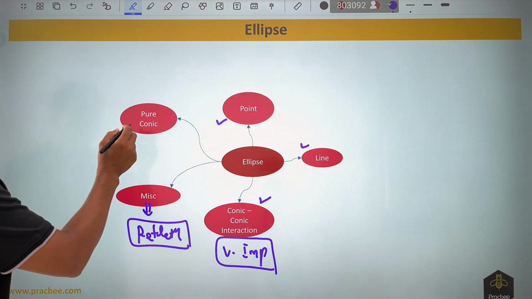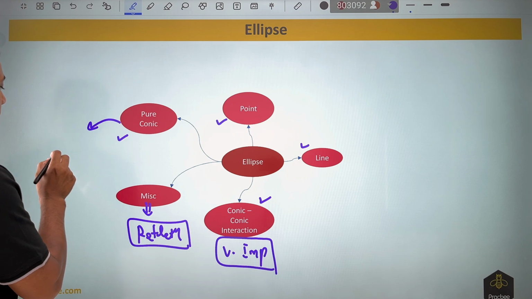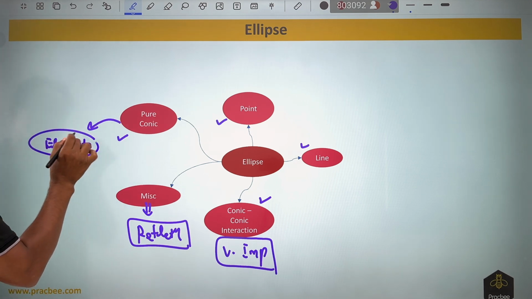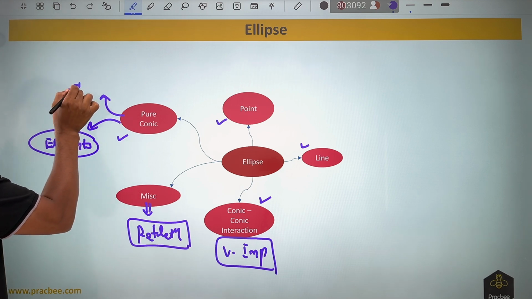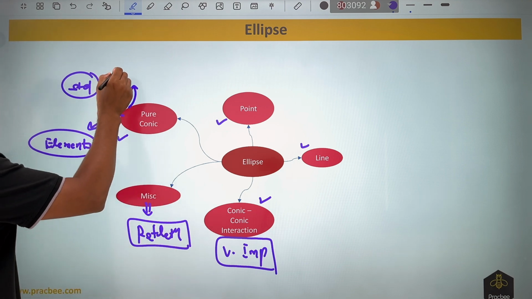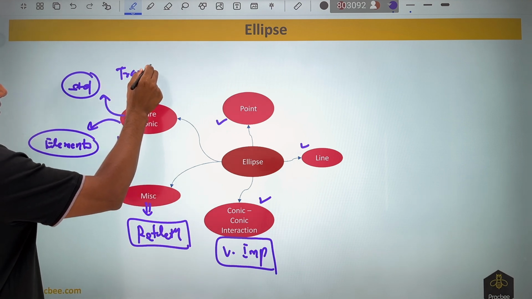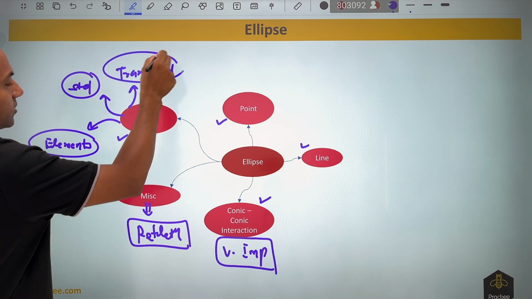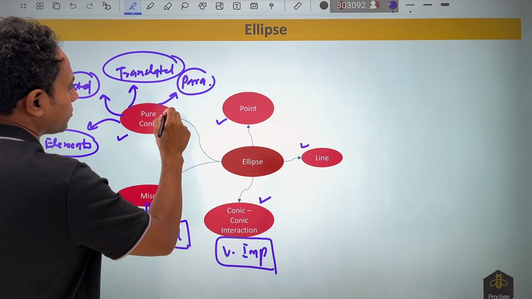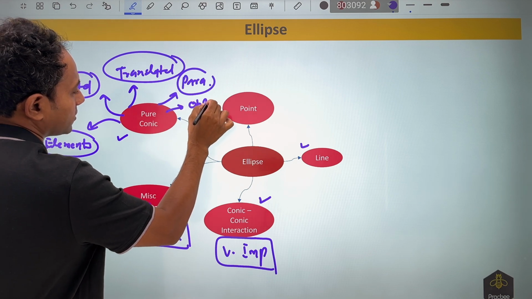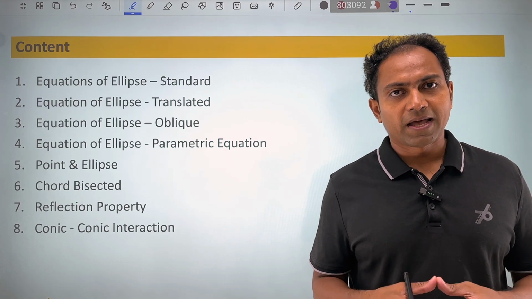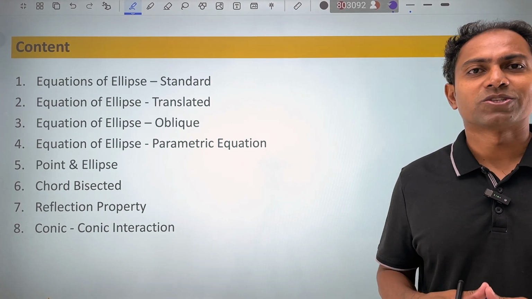Like when we do pure conic, I am going to talk about what are the different elements or parts of an ellipse. Then we are going to go into the standard equation as we always do, different types of standard equation. Then discussion will move towards translated cases, if the center is getting shifted, ultimately towards parametric equation, and we'll usually end this pure conic discussion with a discussion on oblique cases, because these are the cases where the students find it more difficult to handle. Here you can see that I have underlined the 8 problem types that we are going to systematically discuss.